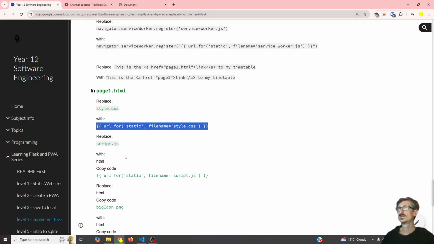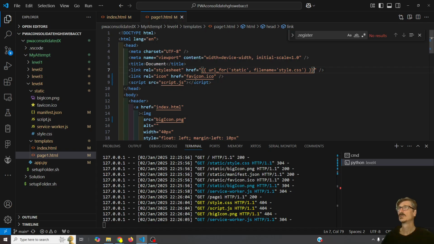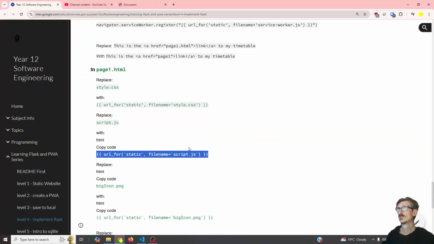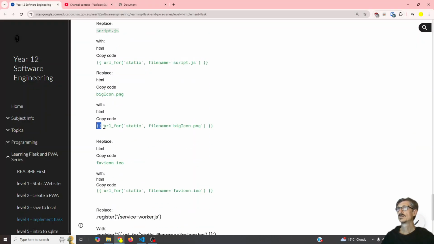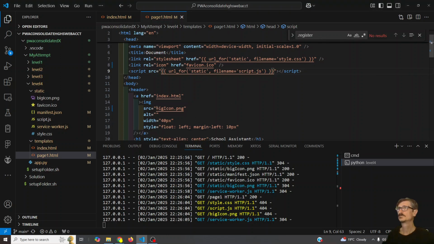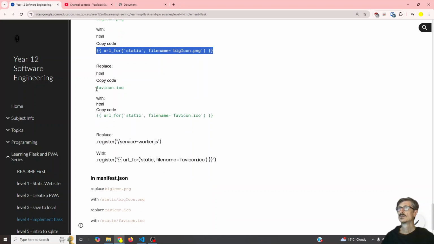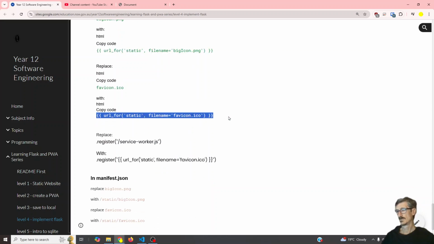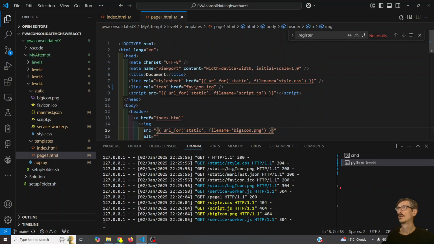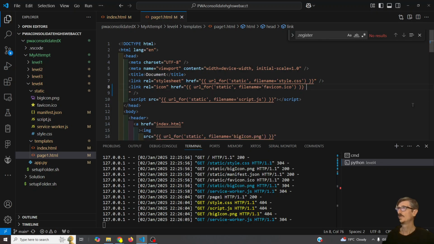Okay, next one is script.js. Okay. So, yep, that's it there. Big icon. Favicon. Tidy that up a bit.